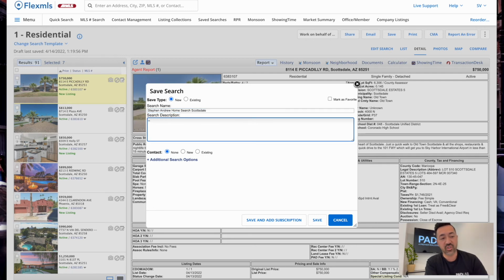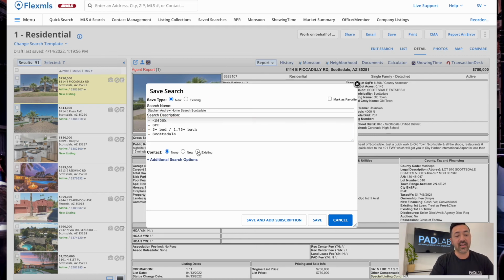And then in the search description, I usually like to summarize all the key points. We didn't put a price cap on this, but normally I do like under 600,000, single family home only, and then 3 bedrooms, 1.75 plus bath, Scottsdale.